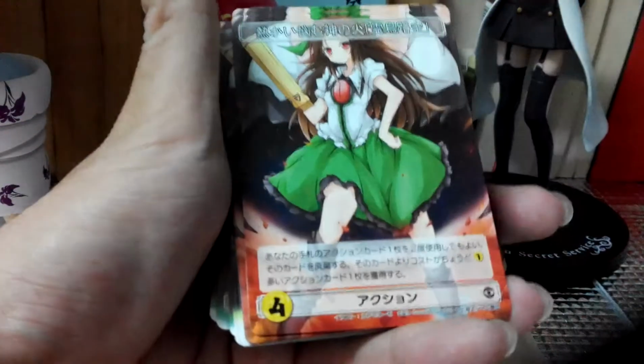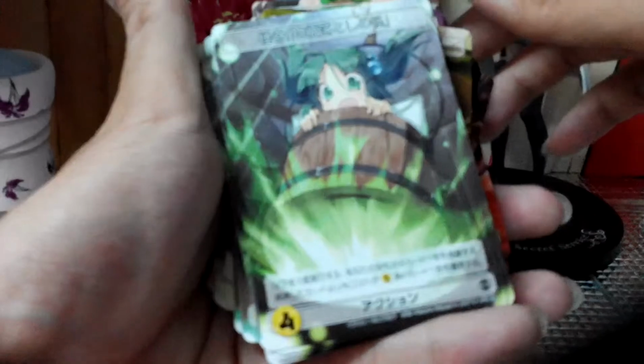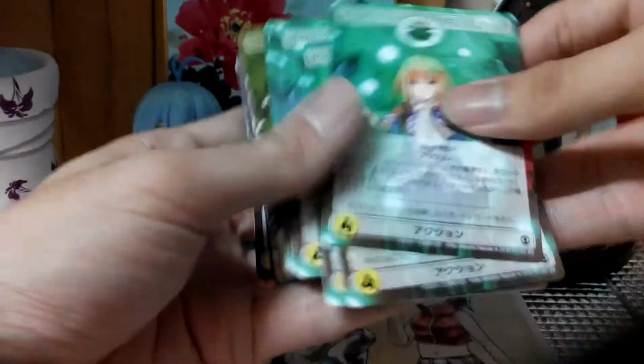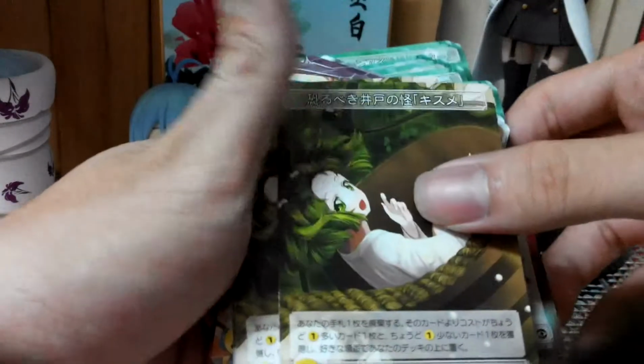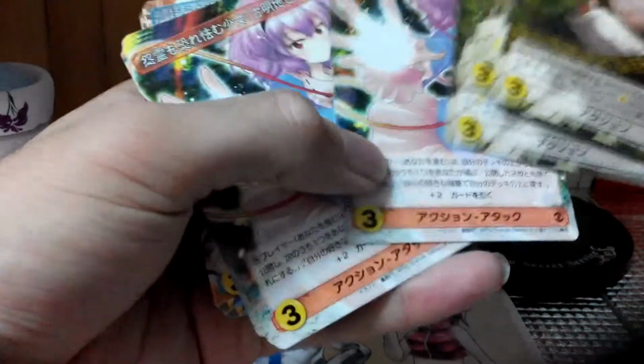And this is another one. This is another one. I think I'm going to have to experiment with how to play this game. If anyone knows how to play the game, can you teach me? Give me a link, because I couldn't find a how-to-play guide in English. Kismet. Yep. And I think we're done. Is it? I have no idea.